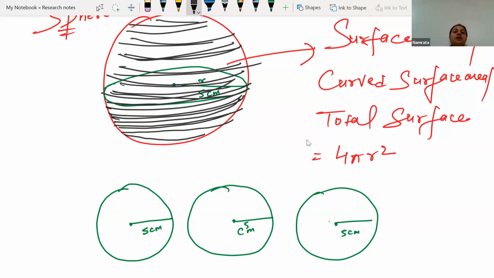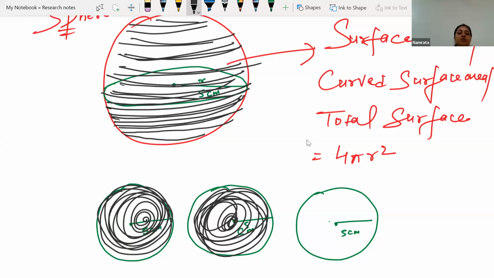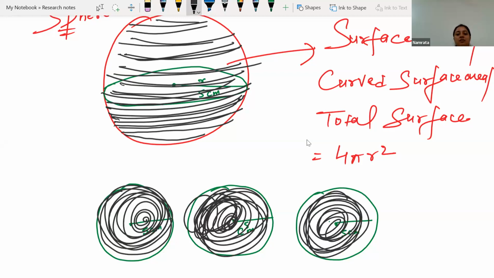Now the same thread we take out, and we are going to cover our circle, like this. You will be able to cover one circle. More thread is left from the orange. You will be able to cover this circle also. You will feel, okay, more thread is left. You will be able to cover this circle also with the help of the thread.